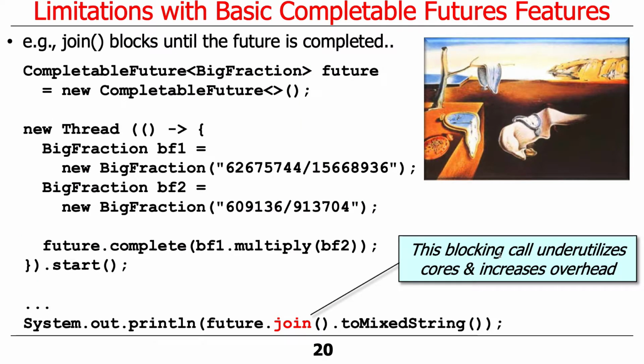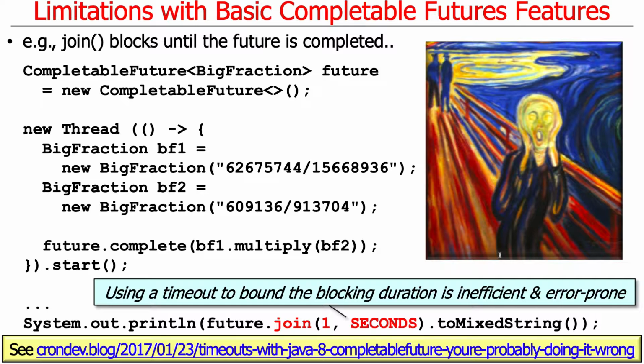In particular, probably the biggest limitation with this approach is we still have to call join on the main thread, which is going to block and underutilize the processing for all the reasons we talked about before. Blocking, as a general rule, is a bad thing because you don't know how long you're going to have to wait. And even putting a timeout in here to bound the amount of time we wait is also not really desirable in a lot of ways. So those are the problems with this approach.